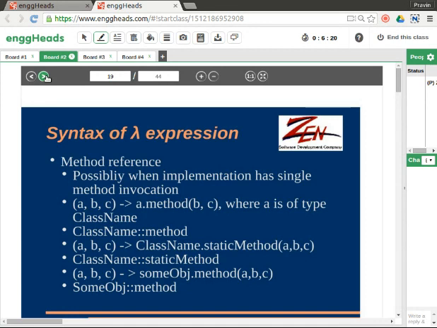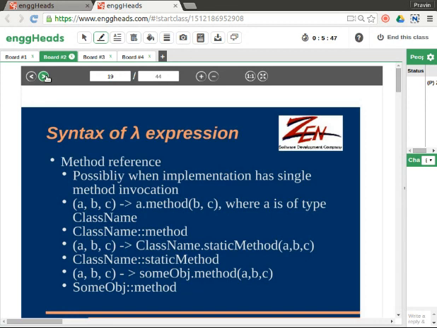What you are doing is invoking a method on the first parameter: A is the first parameter, dot method, and the method's parameters are the rest of the parameters of your lambda.